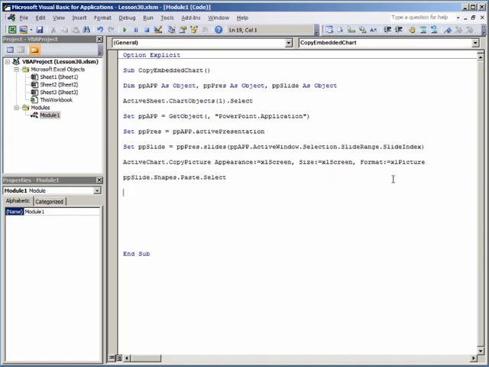Now we're going to align the picture to be centered in the slide, and to do that I'm going to open up a With structure and say With PPApp.ActiveWindow, that's the slide window, .Selection.ShapeRange, and it'll be .Align with a space, and this has an MSO prefix to it, msoAlignCenters, and msoTrue.